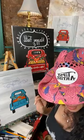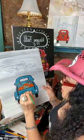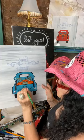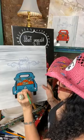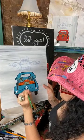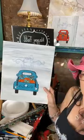And I'm going to go ahead and come in with a little bit of white over this little tulip here. Just kind of fill that in. And then actually has a nice look. You see almost a little bit of that blue outline, which is fun. Just kind of still peeking through there.